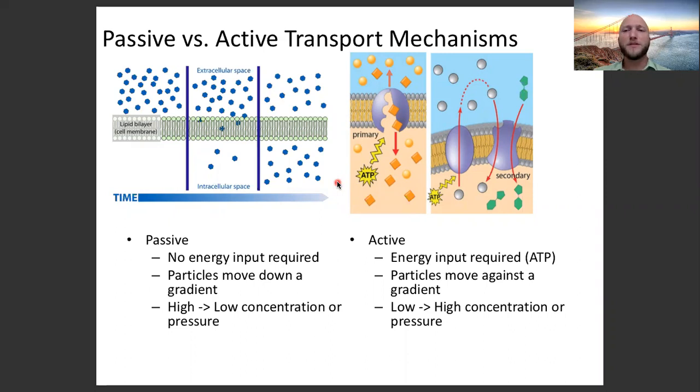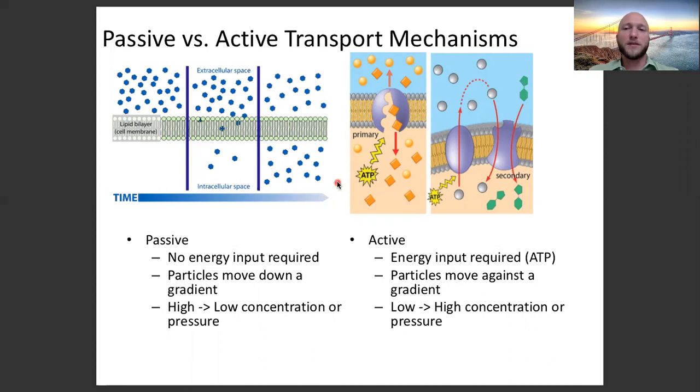So membranes in your body form many compartments. Each one of your cells is its own little compartment. And within that compartment, there's smaller compartments, nuclei and lysosomes and mitochondria. And then those compartments that are cells are contained in larger compartments like tissues and separated by other tissue membranes, not cell membranes, tissue membranes. So there's many compartments in your body, and this allows for unique environments within those compartments, which allows for unique chemical reactions to take place within those specific environments.